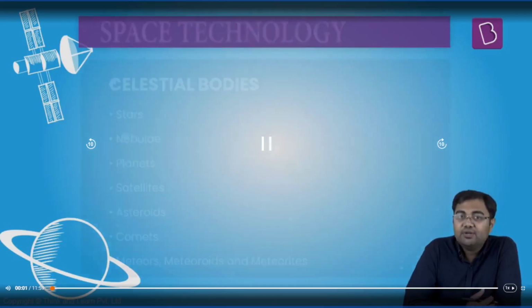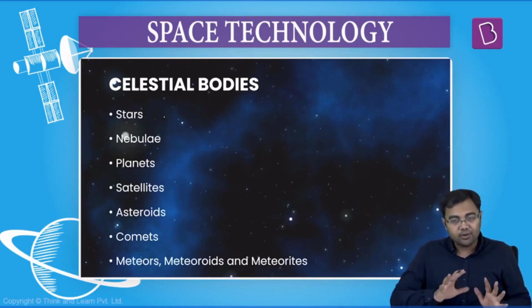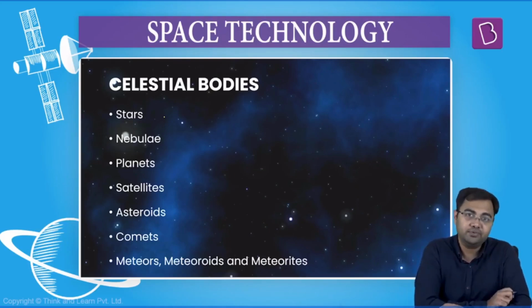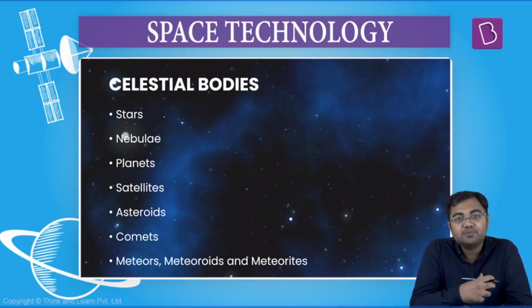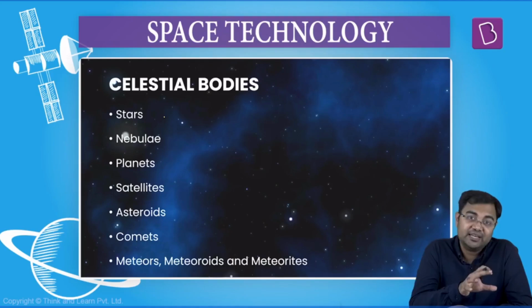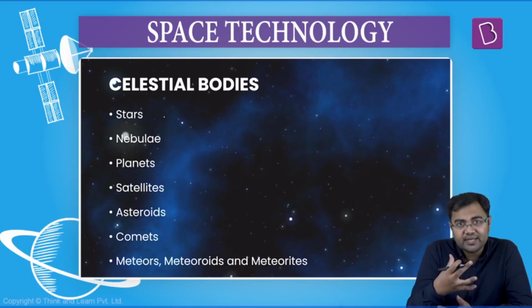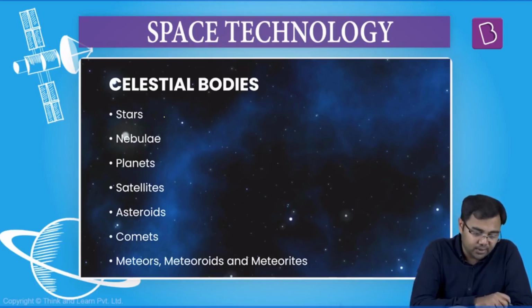Now, this is where we have completed the first part, the formation of the universe and all the theories related to the formation and the basic understanding of the universe. Now we come to the next part of our lecture, and in this part of the lecture, we'll discuss celestial bodies. We'll understand various kinds of celestial bodies, what they are, how we define them, and we'll try to understand from the point of view of examination how they can be important.